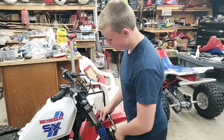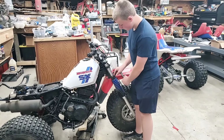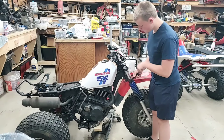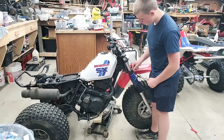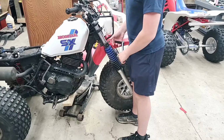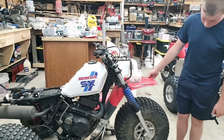Fork. Yeah. So we are going to do new fork seals in this. These were starting to leak. And then our boy Gavin from Shred 80 came and he finished it off. Whatever life these fork seals had left in them, he squashed that life out of it. So we're going to be dropping the forks out of here. We got to take the front tire off once we get a little bit further. Why don't you hold off just a second and we'll maybe take the front tire and rim off to pull things out a little bit more easy.